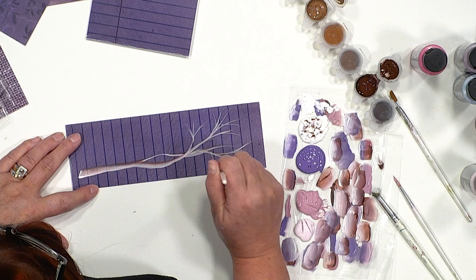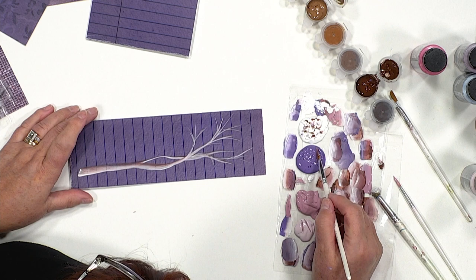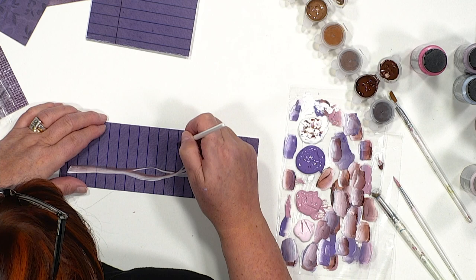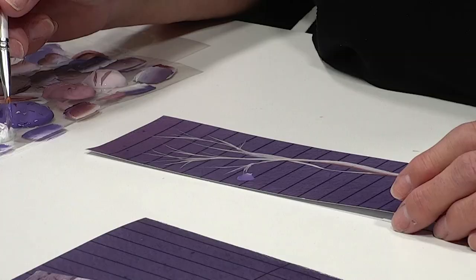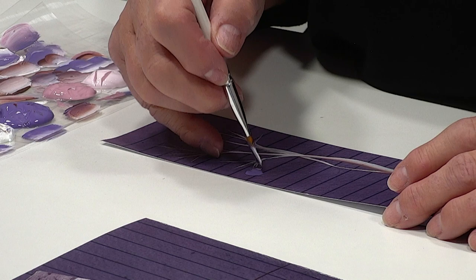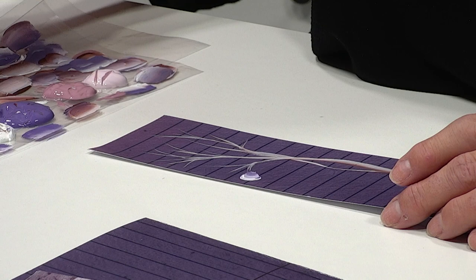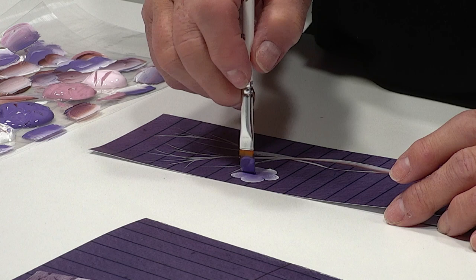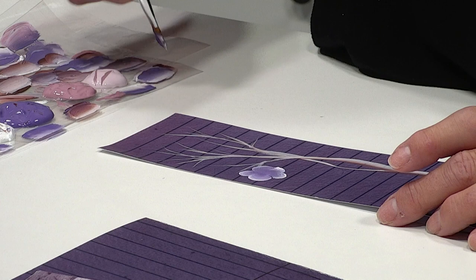Okay, so now we're going to paint these little flowers. Now, if I use the purple on here, and I'll do one so you can see, we're going to lose part of it in the background. So there it is, and you can see it doesn't show up very well. So that determines straight away that my purple is going to be my inner color. So we're going to go with the dark purple on the inside. Just soften that so I can get a good, nice, clean stroke. And we're going to go round like this, and we're building up all 5 petals. And I need those petals to be as close to perfect as you can get them.